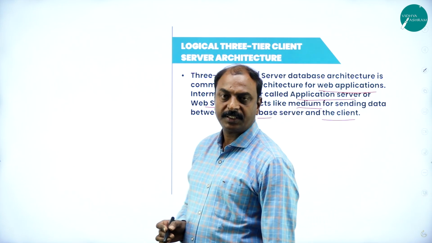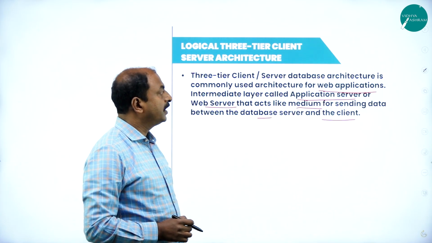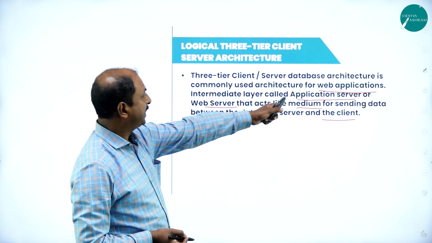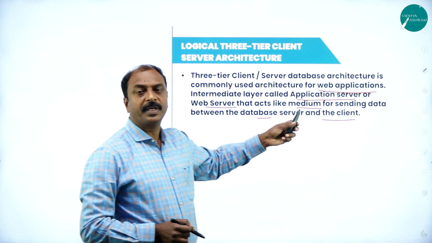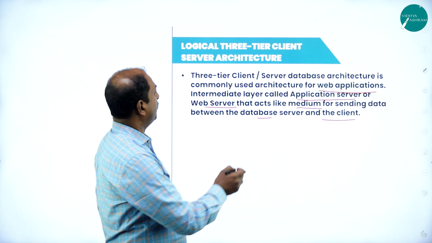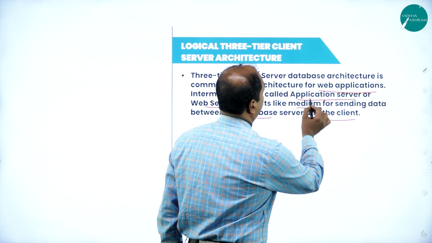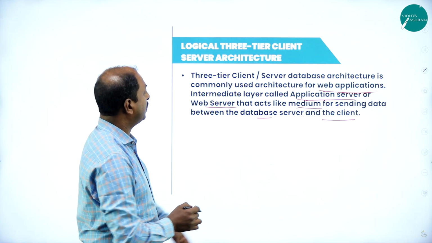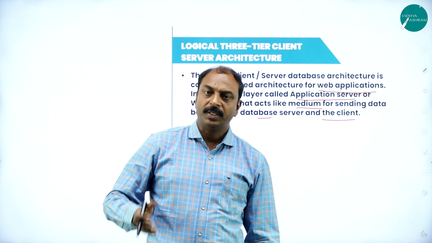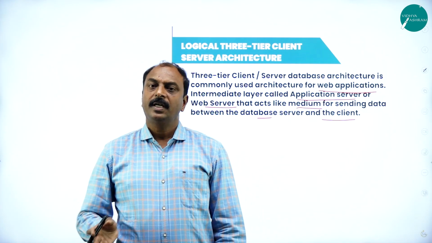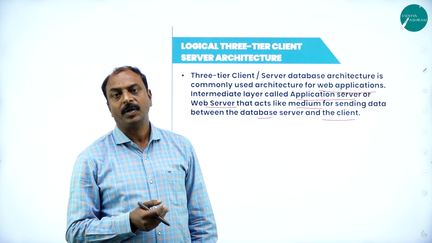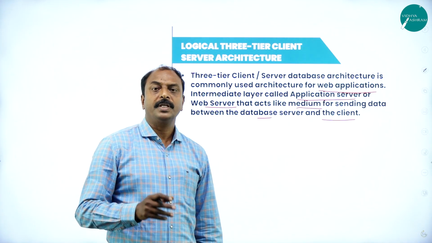In three-tier architecture, we can observe that there are three different tiers or three different layers. Here the example is a web application. This is the application of three-tier architecture. If you observe this, it is a medium for communication and sending data between the database and the client. Again, we can make out one layer: the clients will be on one tier, the database is on another tier, and in between we have the application program stored in a server.